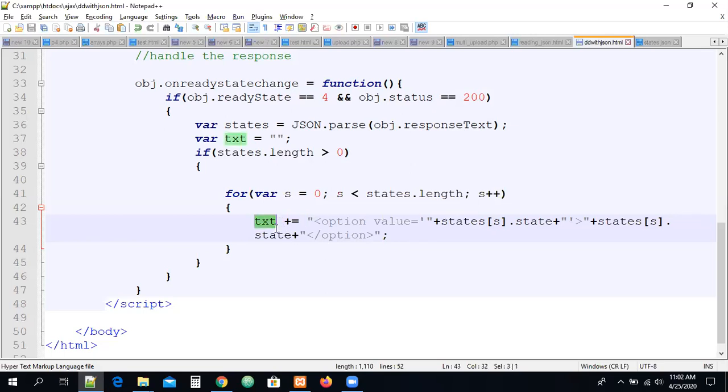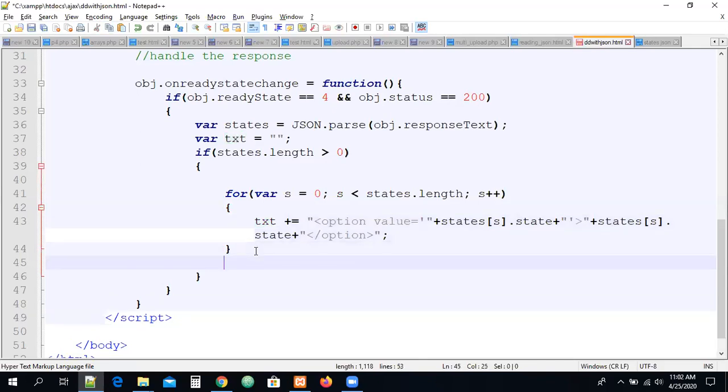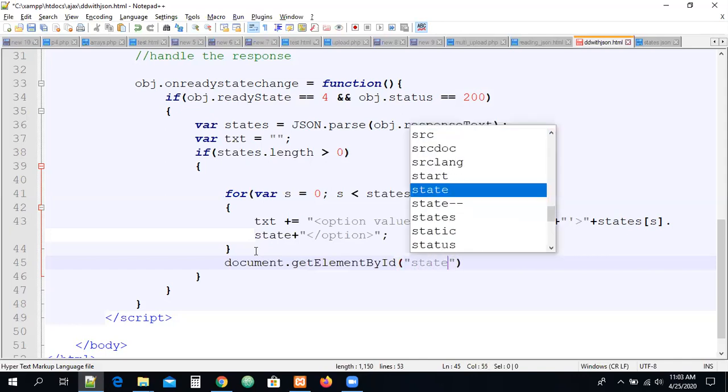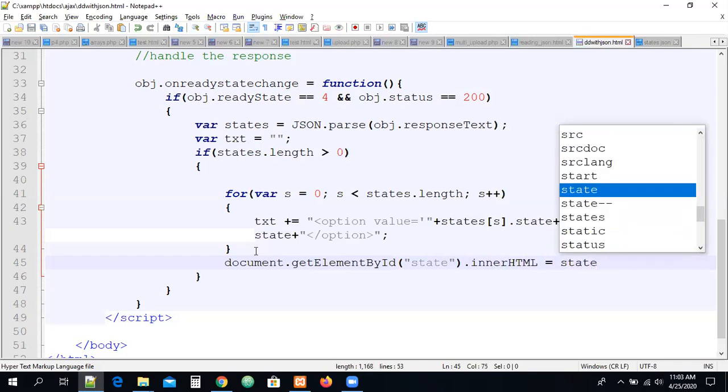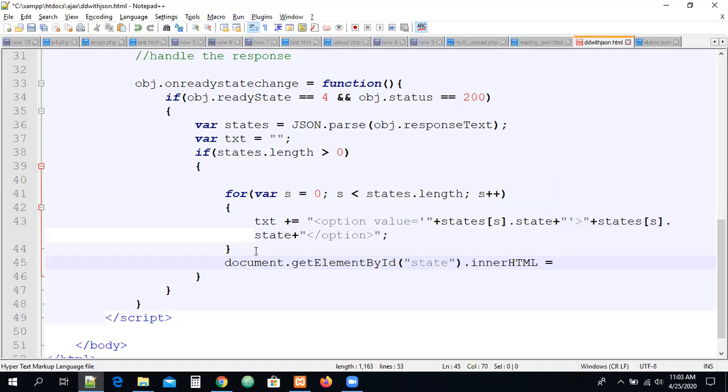Now this txt variable needs to be appended to the states drop down. Document dot getElementById. What is the id? We have state. State dot innerHTML equal to txt. This is what we are having, right? Txt, the text I am binding.